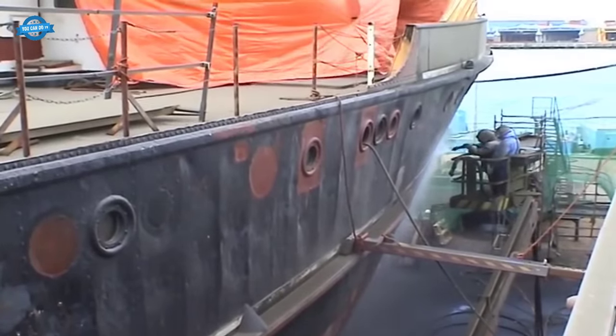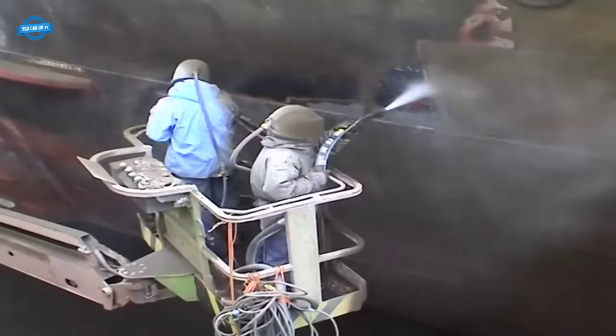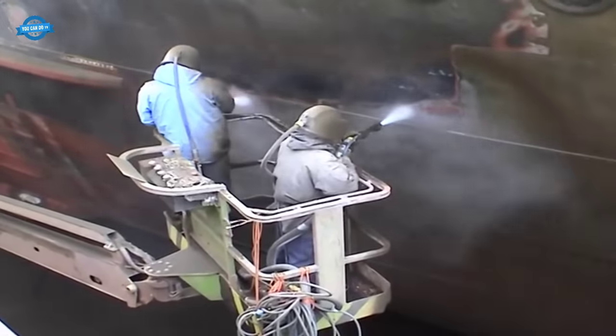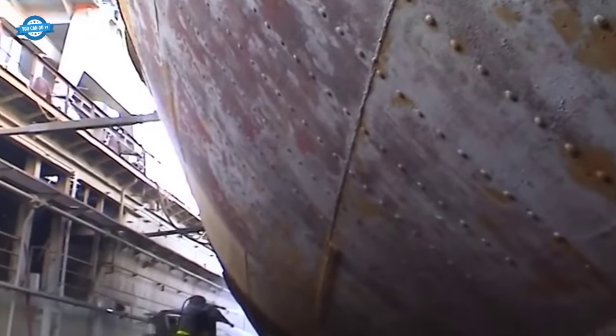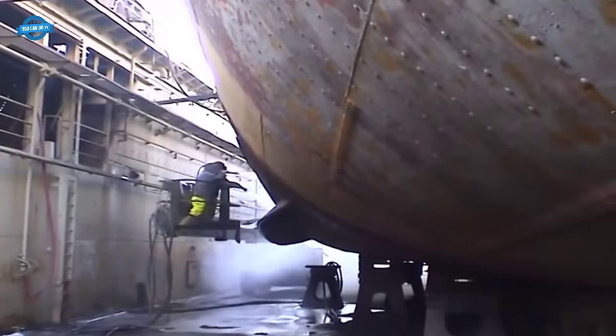Preparing for new paint. After thorough cleaning and rust removal, the Elbe was ready for a fresh coat of paint. The application of paint is not merely cosmetic. It also provides protection against corrosion and the harsh elements of the sea. Skilled painters meticulously applied layers of marine-grade paint, ensuring that the ship would withstand the rigors of its future journeys.